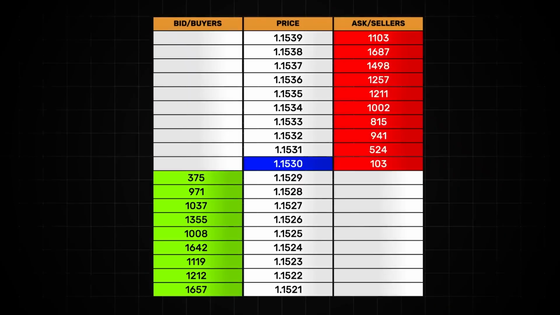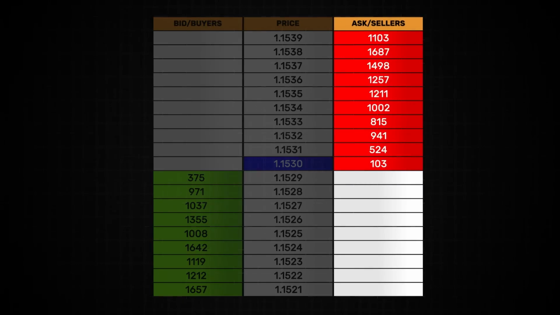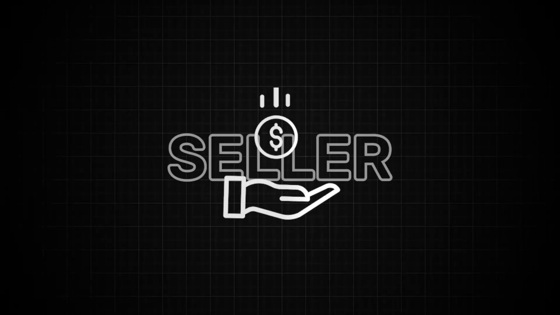This is an example of how an order book would look on a liquid instrument where you have both buy and sell sides of orders stacked into the market. On the buy side here, these are all the long positions that are in the market, while on the other side, these are all the sell positions. All these positions are orders in the market. If you are a buyer, it simply means you are at the bid side of the order book, and if you're a seller, you are at the ask side of the order book.